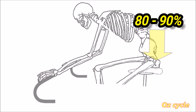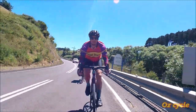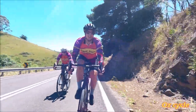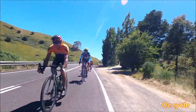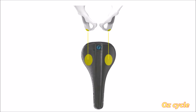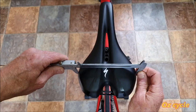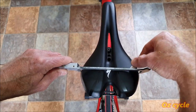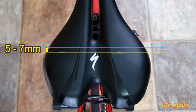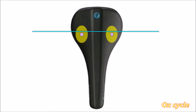When riding, your sit bones support about 80 to 90 percent of your weight. Ever notice when you're going hard and putting out the power, you hardly notice your seat? That's because you're unweighting yourself by pushing harder on your pedals — you're floating on your seat rather than sitting. To find the widest part of your saddle, a caliper is a good way — coming back from the nose, when your caliper reaches the beginning of the widest part of your seat, draw a line across. Approximately five to seven millimeters in front of that line is where your sit bones carry the majority of your weight.